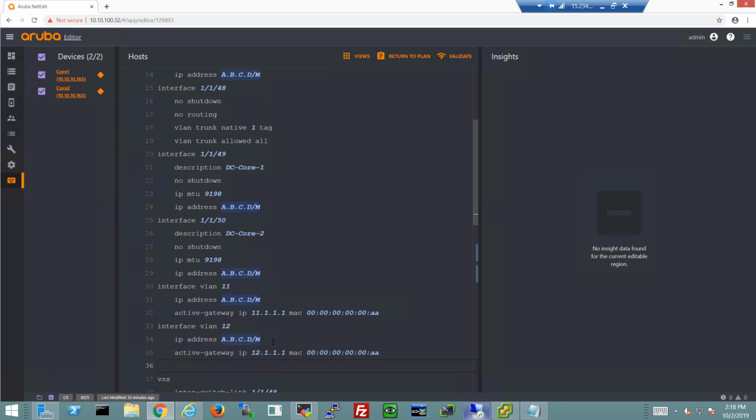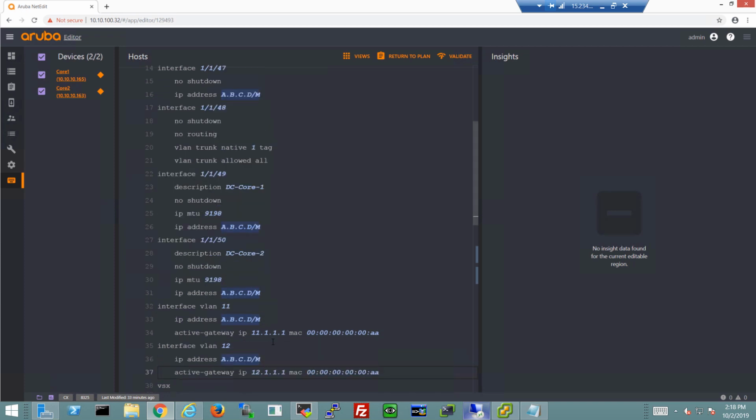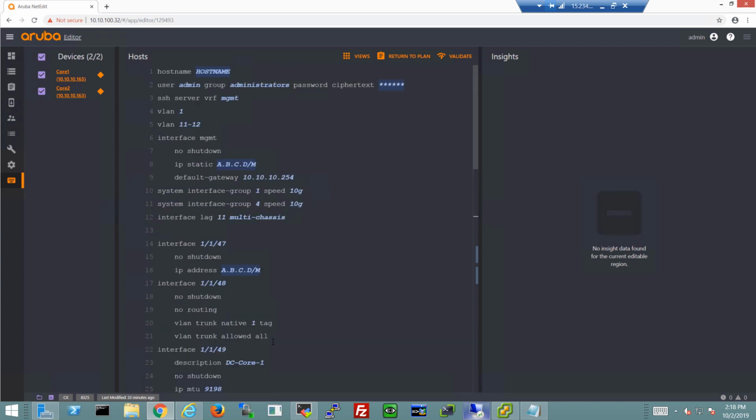Okay, so now we've got the VLANs and the VLAN interfaces configured. Now we need to configure the multi-chassis link aggregations, because these are going to be facing the servers that are going to be configured, right? So let's do interface lag 11, and this is going to be multi-chassis. We'll do the no shutdown command.